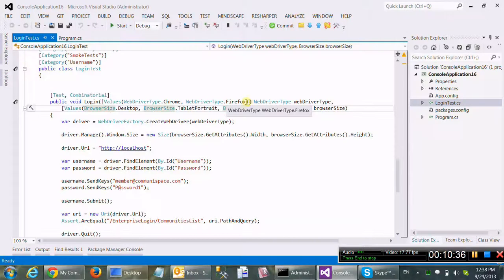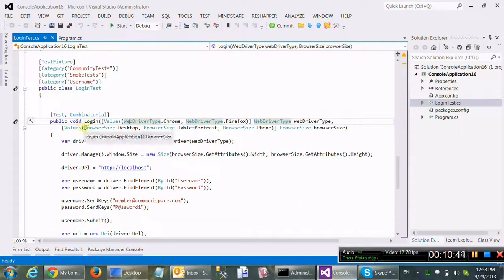Okay, so here, in addition to enumerating by WebDriver type, we also introduce our own concept of a browser size, because we know our login is now responsive, and it should work in all browser resolutions.